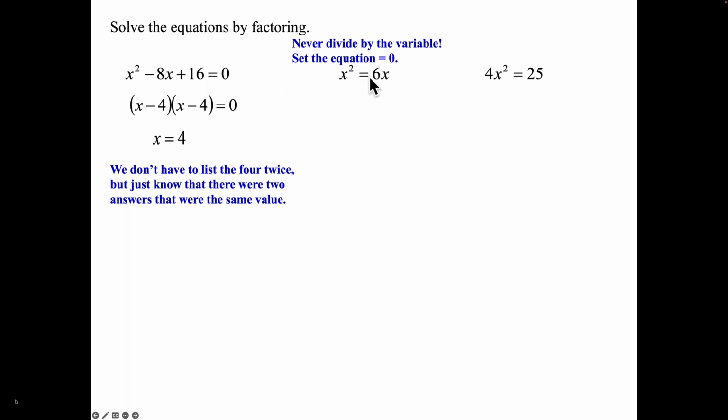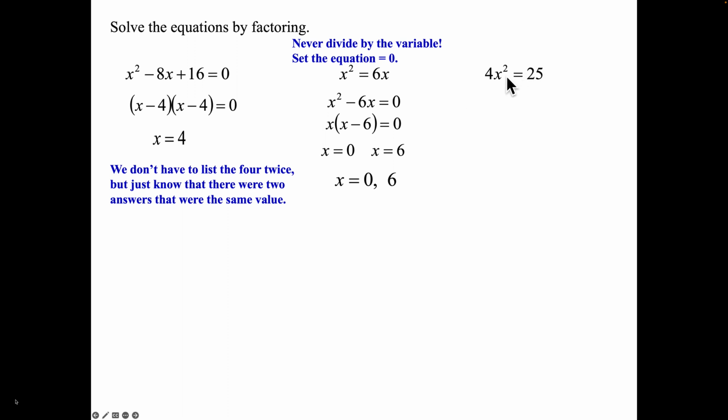All right, on this example here, this is a trick question. I fool a lot of people on the test. The first instinct you have is, oh, just divide both sides by x and x will equal 6. No, this has to be set equal to 0 before you can solve it. So we have to subtract the 6x back over to the left side, so it's now equal to 0. Now since I have a binomial, both with an x in each term, I need to factor the x out as the GCF, and I'm left with x minus 6. Now x is equal to 0, and x is equal to 6. There's my two answers.